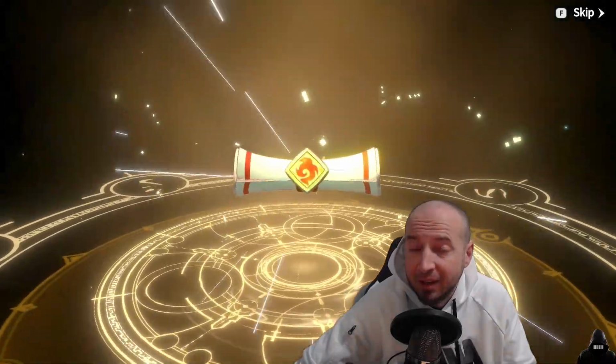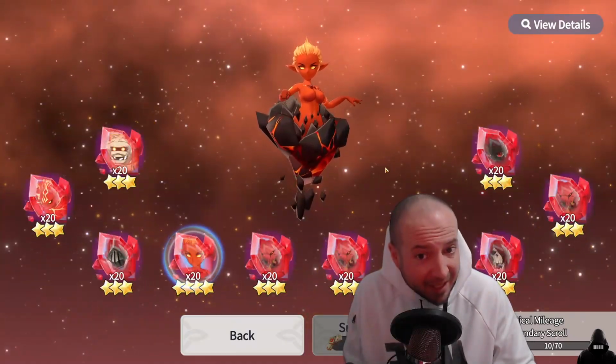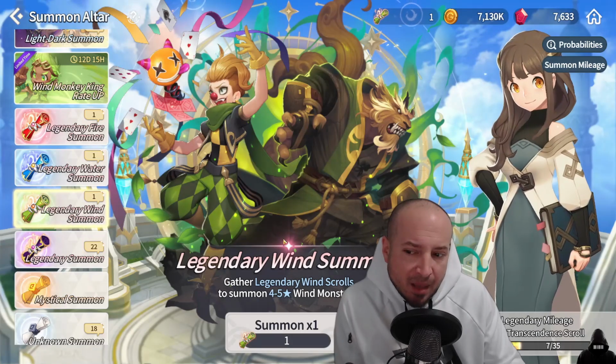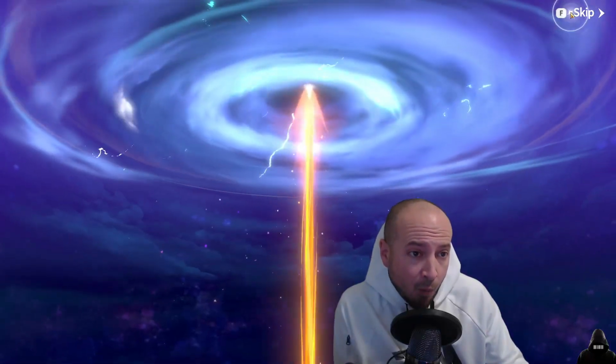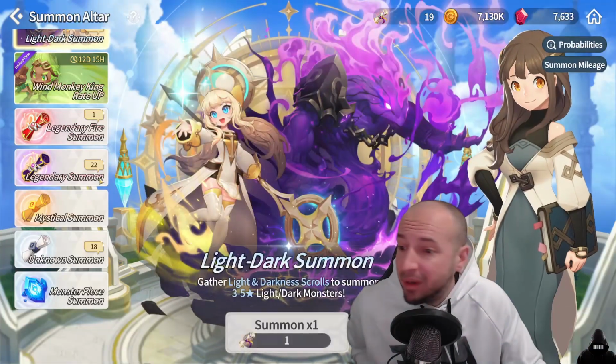Is the king coming? Is the king coming? Fire Monkey King. Purple. Boom. No. The high elemental once again. Royalty. All right, let's pull this legendary wind summon right here. Boom. And it's going to be Mr. Zing Zay. Is it going to be Zing Zay? No. Lizard Man. Legendary water. Water Amazon. Free to play unit.